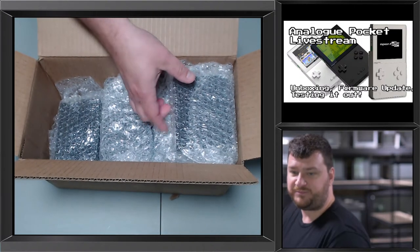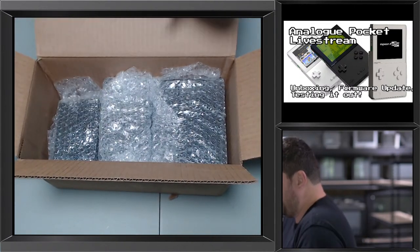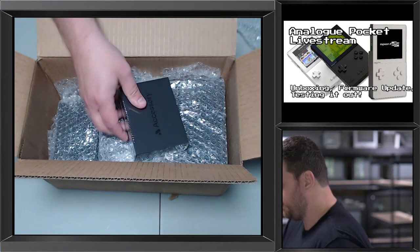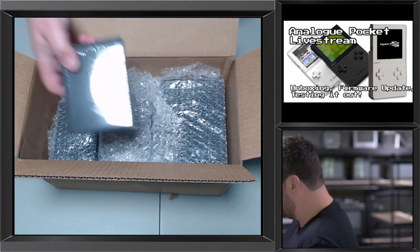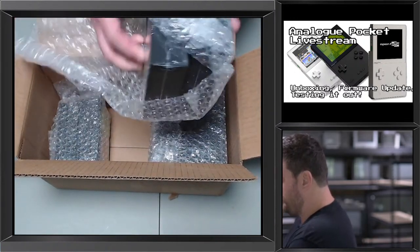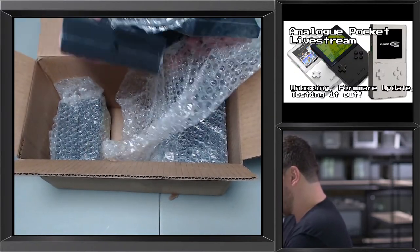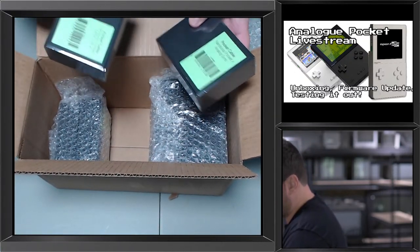Yeah, as much as I think it would be hilarious to thank Chris Tabor for sending me all this for free, I've been blacklisted a long time. I just ended up logging onto the website and purchasing one the moment they became available. It's actually a friend of mine's. A friend asked if I was buying one, and I said no. And they said, could you pick one up for me and then test it out and send it back when they're done? And that's exactly what I'll be doing. I'll be packing this up and shipping it whenever we're done with it.